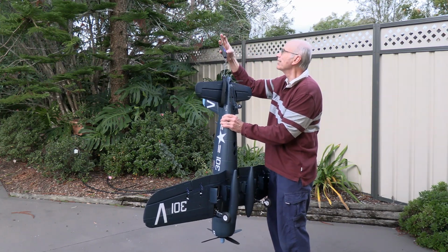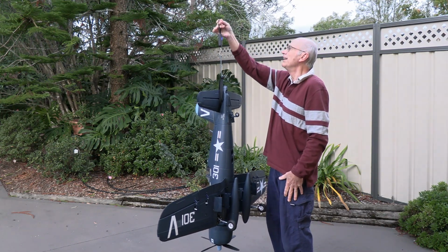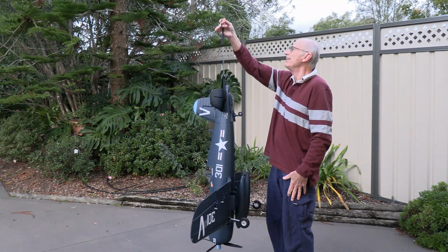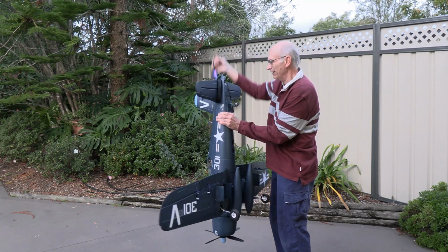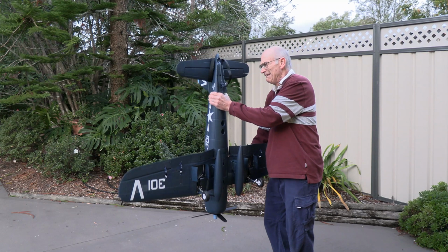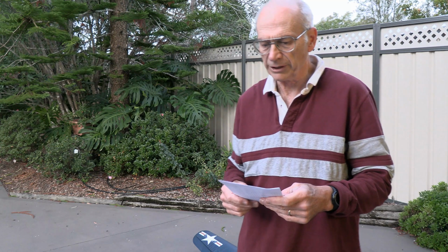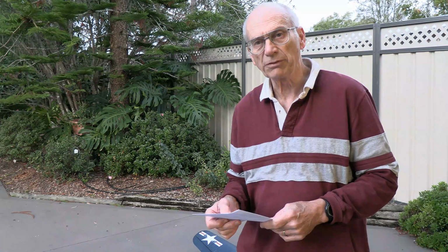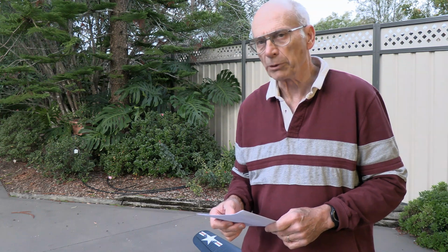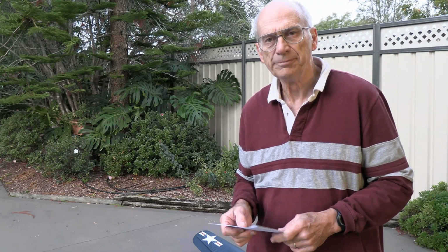Let's double check that. Tare. Once again. 2785. So with a plane weighing 2,785 grams and generating 2,865 grams of thrust, that's just a little bit over 1-to-1, which is very appropriate for a sport plane. So that tells me that I'm reasonably okay in terms of what we've got.